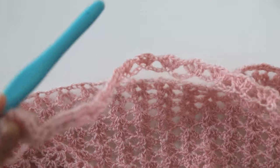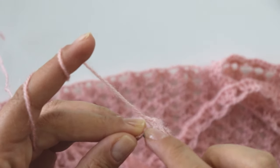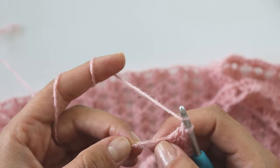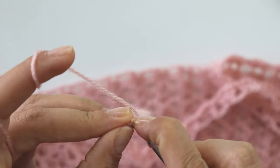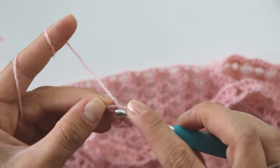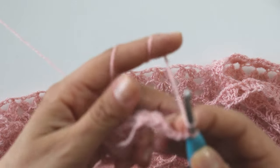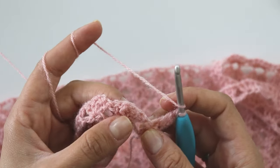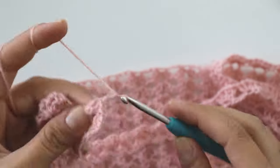I made 25 shells, and now I'm gonna skip 2 into the last chain. I'm gonna put 2. As I told you, you can have one more, one less chains, just skip them all and make your last 2 double crochets. Chain 3, turn, make 1 double crochet into first stitch and make your shell.